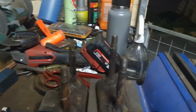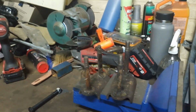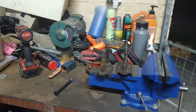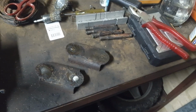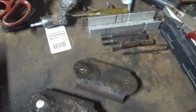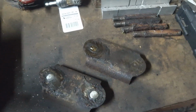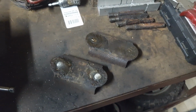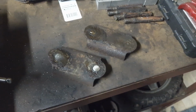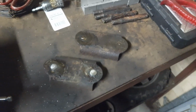And really the stresses that we're putting on the shackles. So yeah, gonna do that now and see what the end result ends up being like. Right, so I've just cut up the old shackles and center punched where I need to drill the holes. So I'm just going to drill the holes now on the drill press, drill them out to 1/2 inch, and then we'll see how well the drill bits do, because they always go blunt.